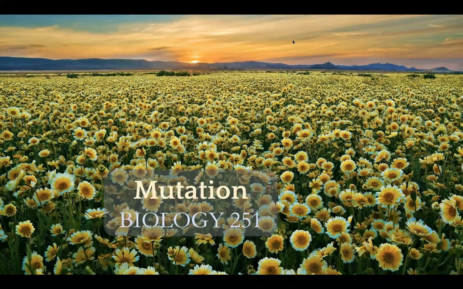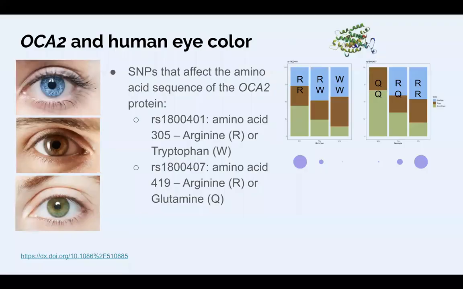So up to this point, we've talked about how proteins are made during the topic of translation, and we've talked about the genomic perspective on gene discovery, and we'll be able to tie those together a little bit here in the topic of mutation. So mutation, the topic is not only about how mutations come about, but also the effects they have on the organism based on what we know about genes.